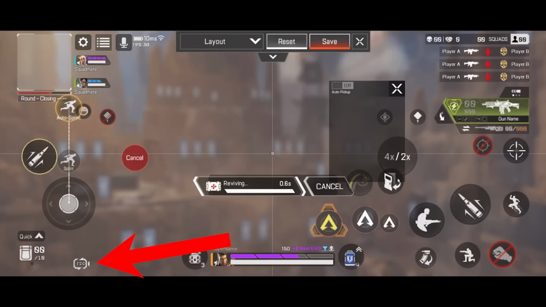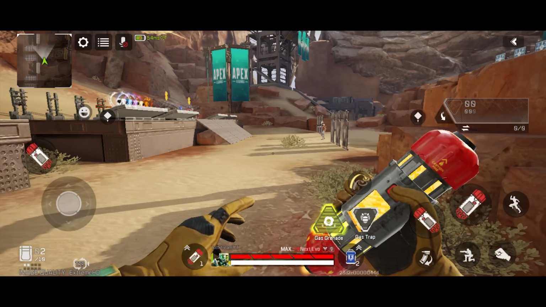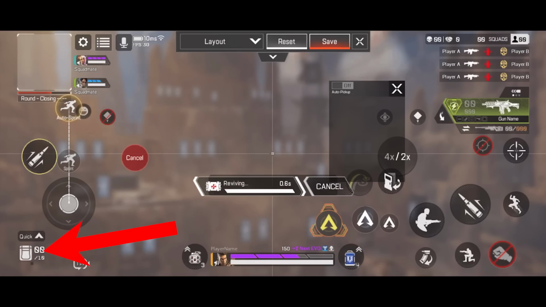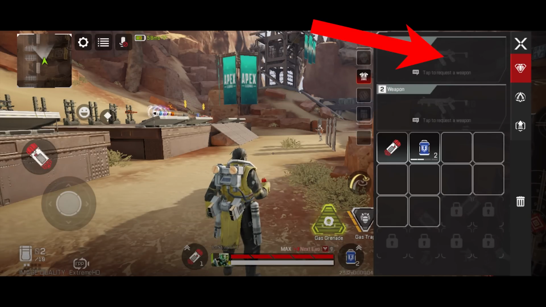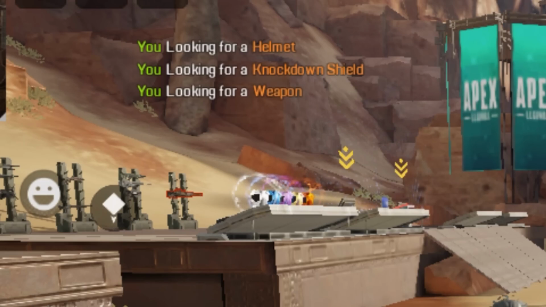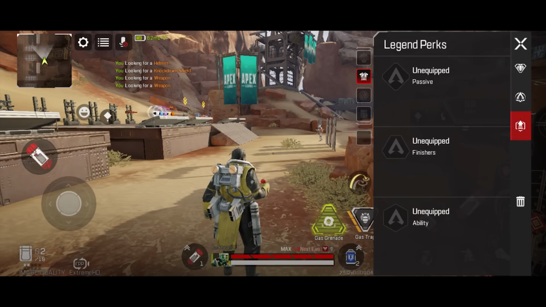This right here is the perspective button. This button allows you to switch between third person perspective and first person perspective. And this button is only visible in TPP game modes. This button opens up your backpack. Here are all the current equipped items. Tapping on an empty slot will send a request for that particular item in the chat box. This tab over here is your abilities info window, and this tab is for your perks window.